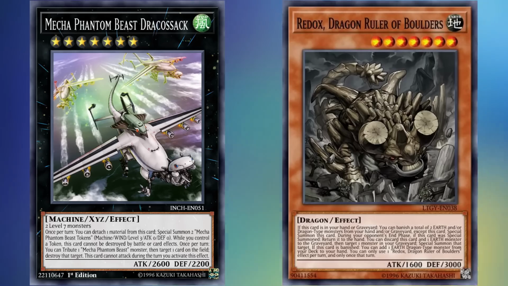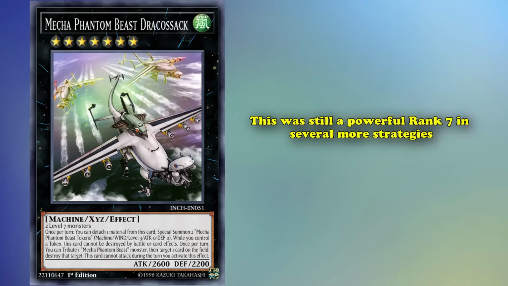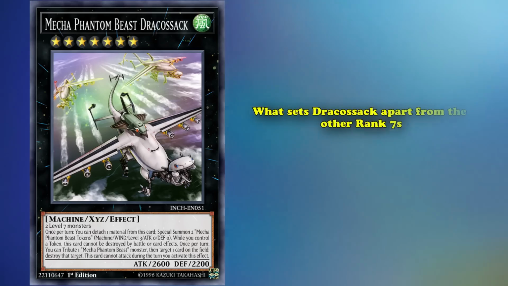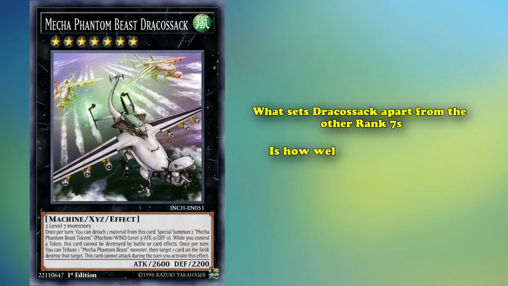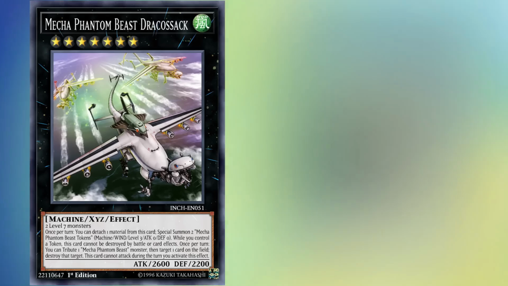Even after the Dragon rules were all removed from the meta through the ban list, this was still a powerful rank 7 in several more strategies, and was even part of the reason Harpies were meta once, due to having an easy line to access Dracossack on turn 1. What sets Dracossack apart from other rank 7s is how well it's aged, as it also happens to be a token generator, which goes along perfectly with Link Summoning.